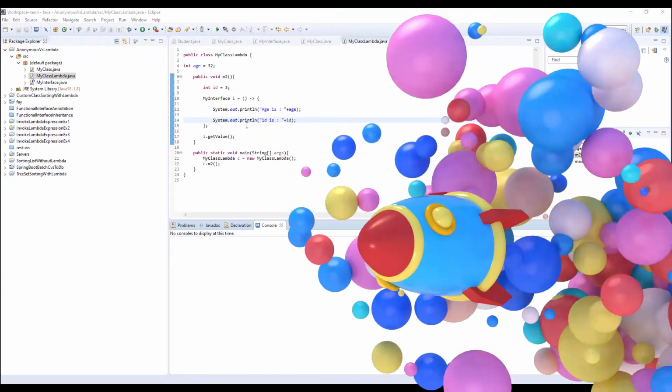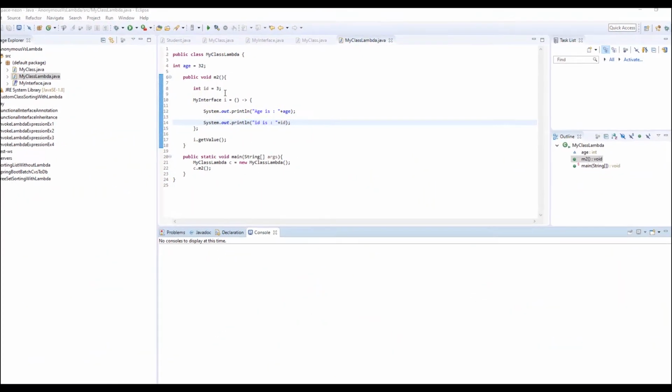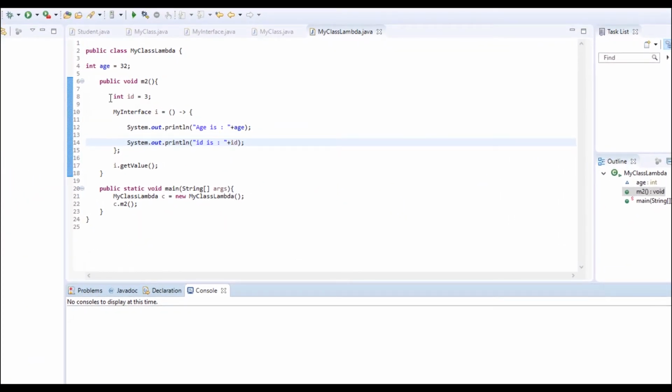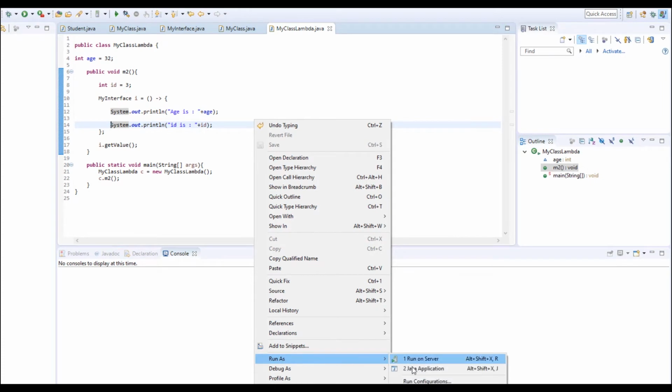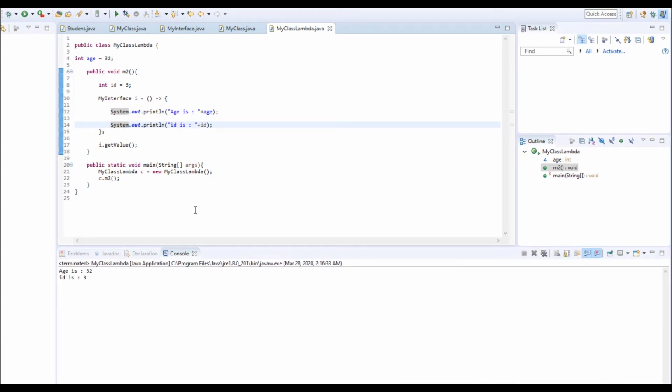So I will go to the computer before coming back to finish the video. Let's go. As you can see, I have changed here just the variable, age by ID, and I will display the two variables. I can access the outer variable of the class directly here without anything else. So I can execute this. Let's go, and I have the two variables, age and ID.